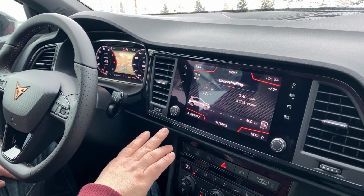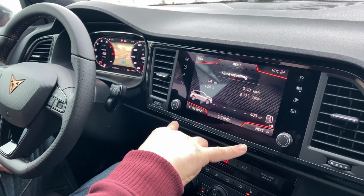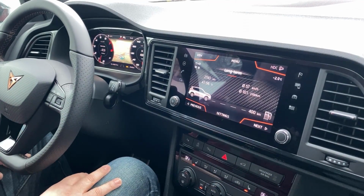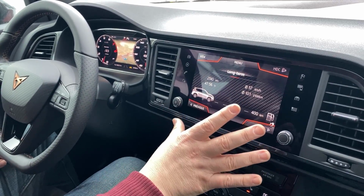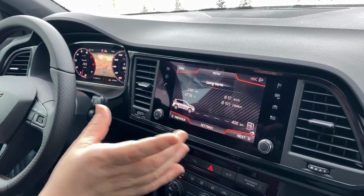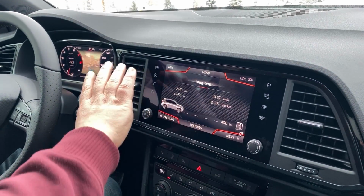Now, interestingly, the standard entrance level Cupra comes with the infotainment system with buttons on either side. This is an uprated version which is digital. Now, I'd be really interested to hear what you think about that, but I can honestly tell you I much prefer the tactile physical nature of the actual physical buttons being either side. I've used both systems. I think the other one's better, but please tell me if you disagree with that, because I'm always keen to hear about people who are fans of modern digital transformation.